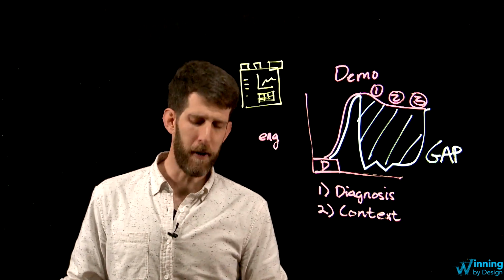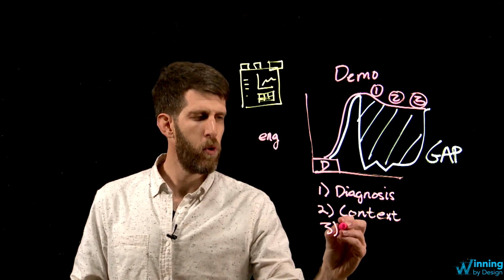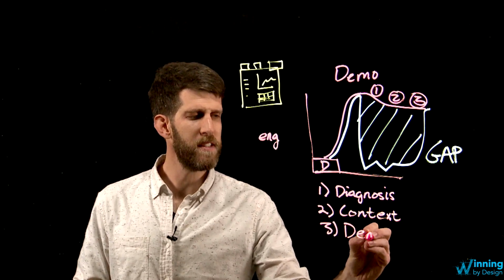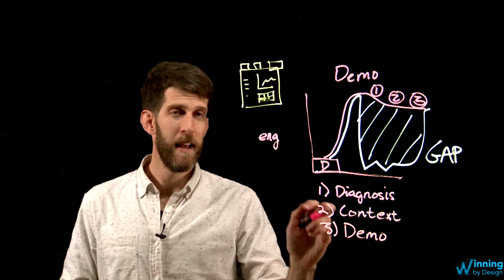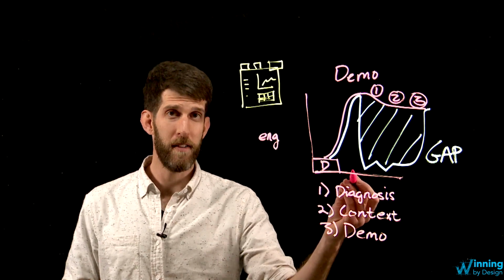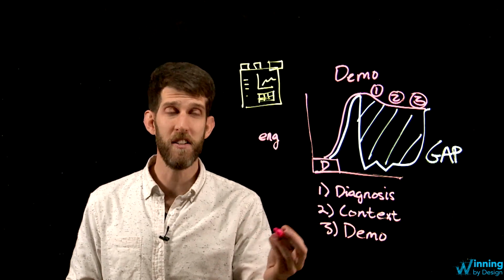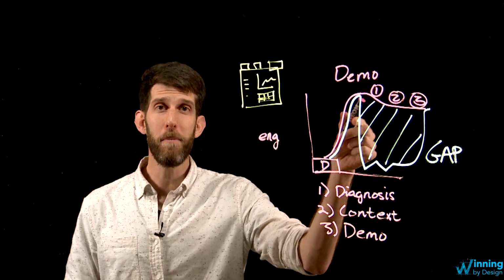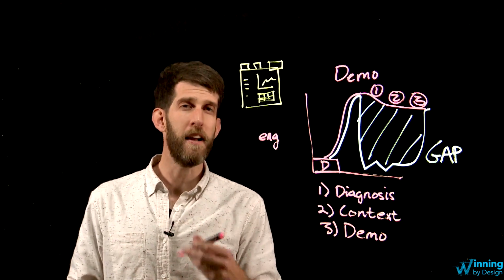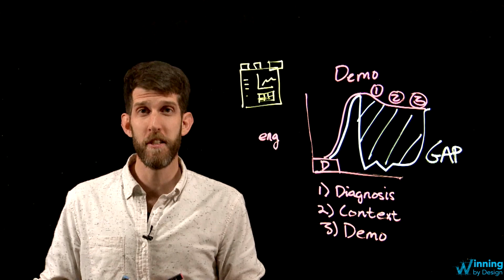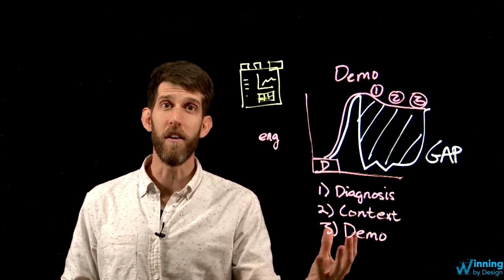Now let's go into the next part. Once we finally actually show them our demo, we need to do certain things to make sure we avoid this engagement gap. Now, I want you to demo the product, but it needs to be in the context of what your customer is actually looking to solve. So if their number one pain point is lack of visibility, you'll bring up your demo by saying, because you mentioned lack of visibility is the number one priority across your company, here's how we would solve that.